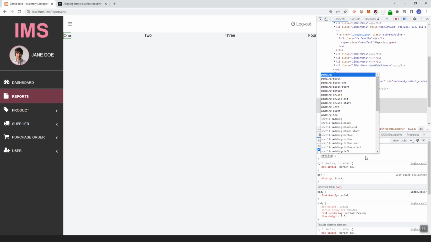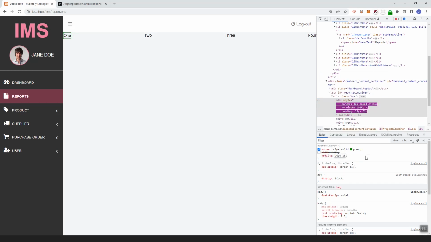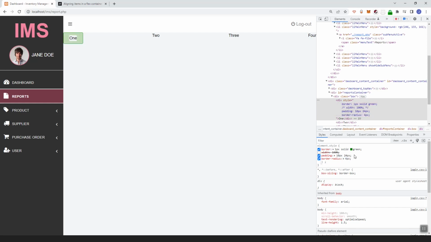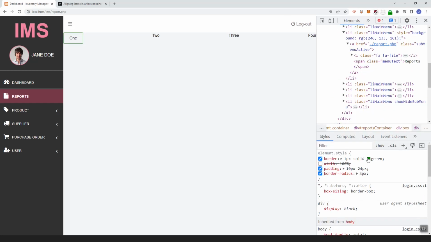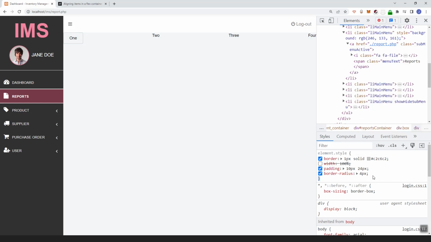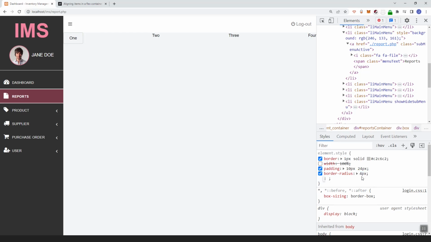But the padding, then here border radius, let's try to change the border color, and add a background white.